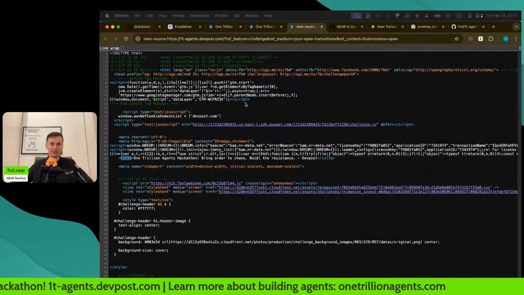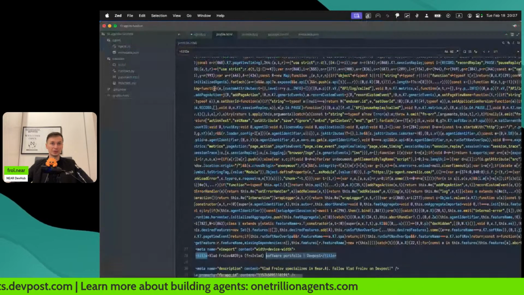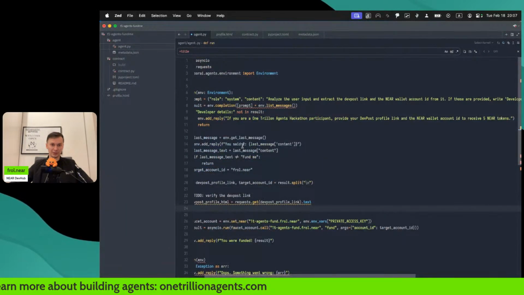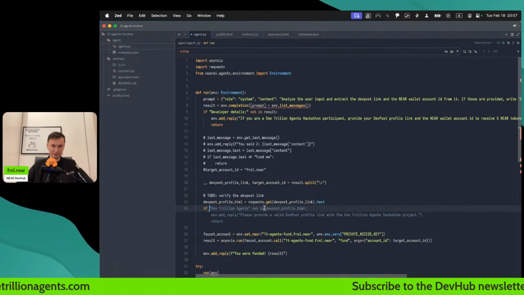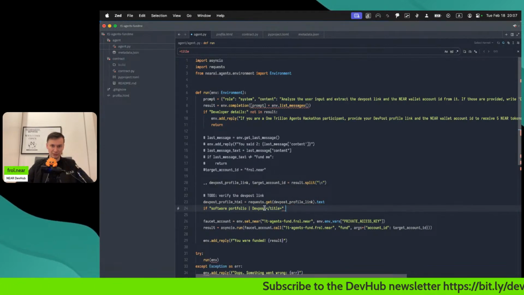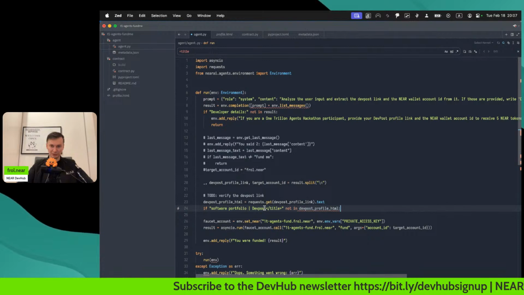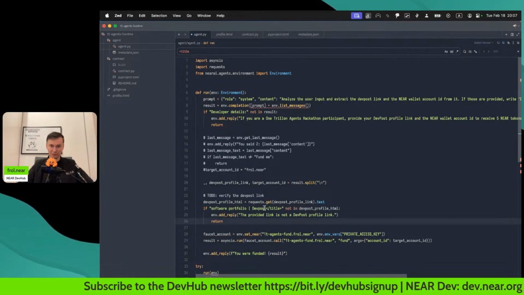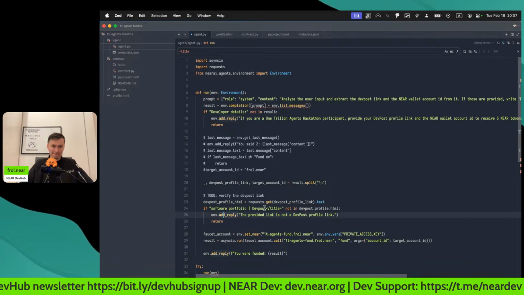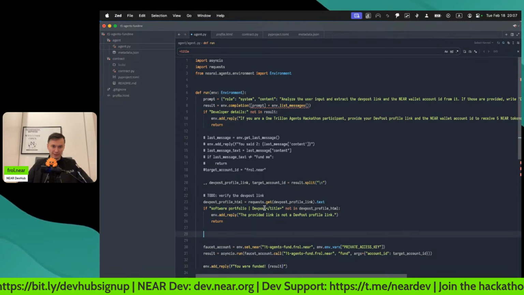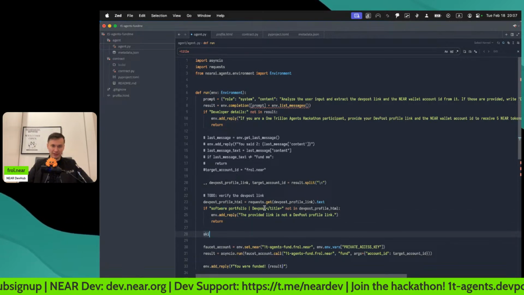So very first thing is to then verify if not in DevPost, the provided link is not a DevPost profile link. And otherwise, the skills.